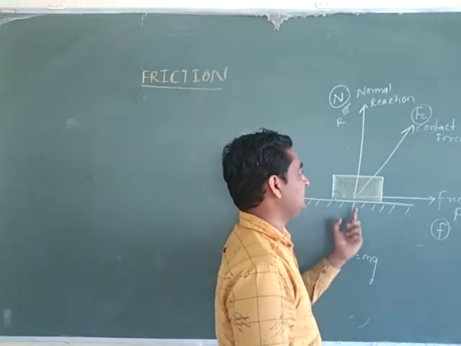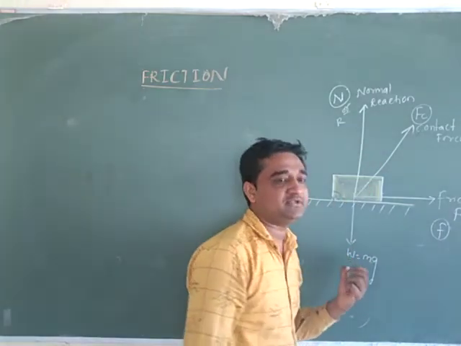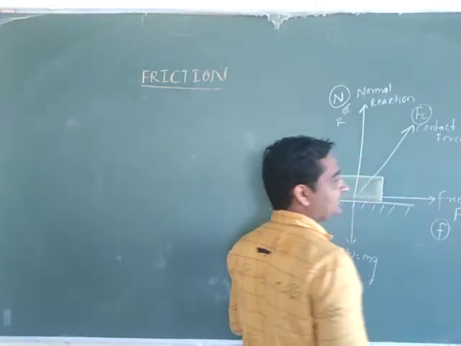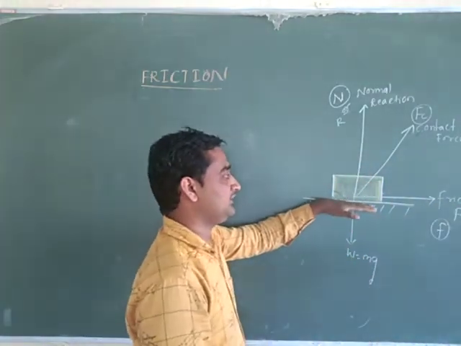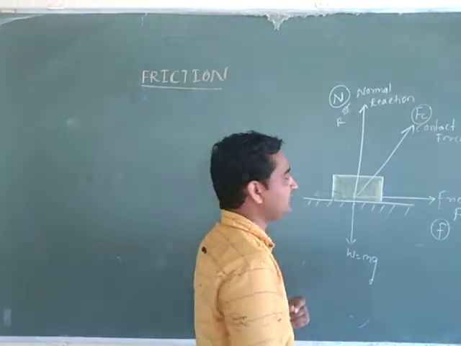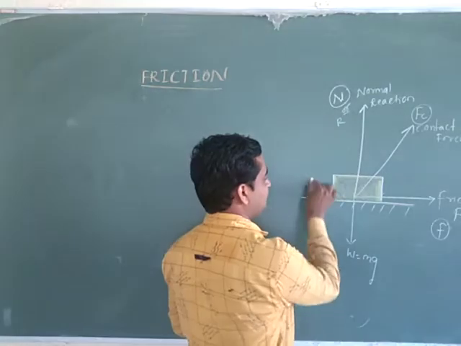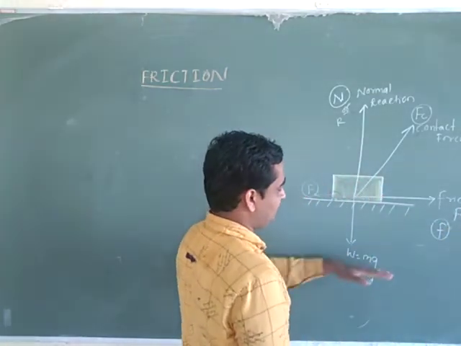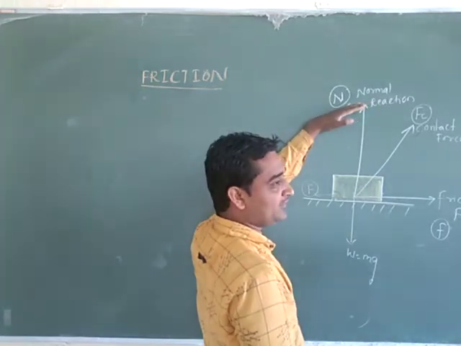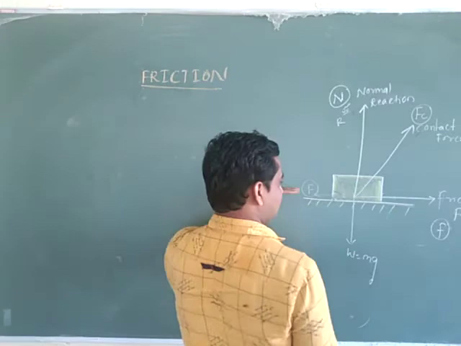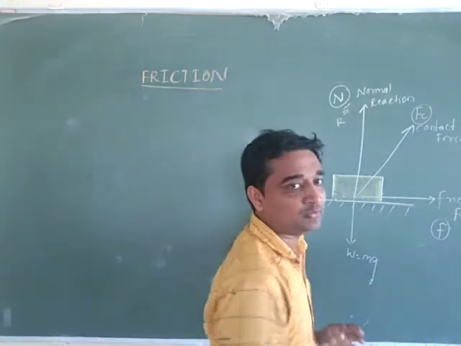So when these two are balanced, the body is in the equilibrium state, and the frictional force acts in this direction, and if we apply the force in this direction, that body moves, right? So this may be the applied force. When the applied force is equal to 0, the frictional force is also equal to 0, and weight of the body is equal to normal reaction. Under these conditions, the body is in the state of rest. When we apply the force, then the body starts to move, right?